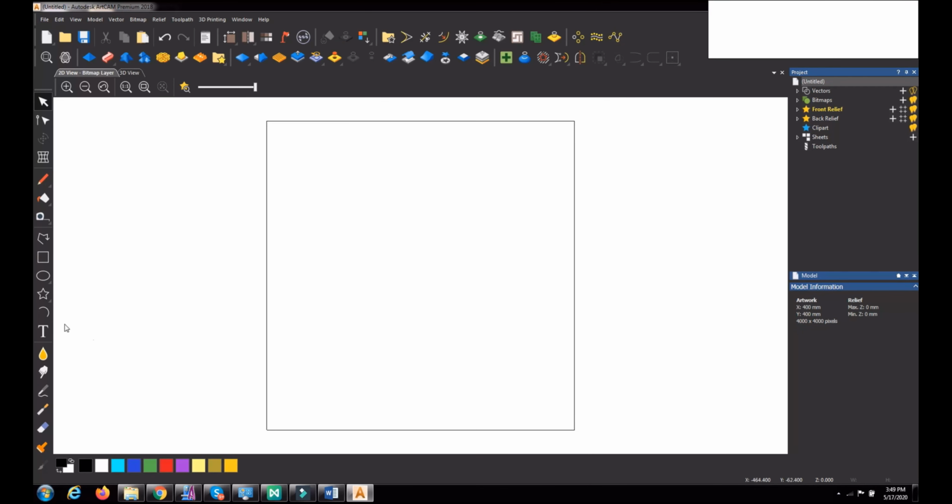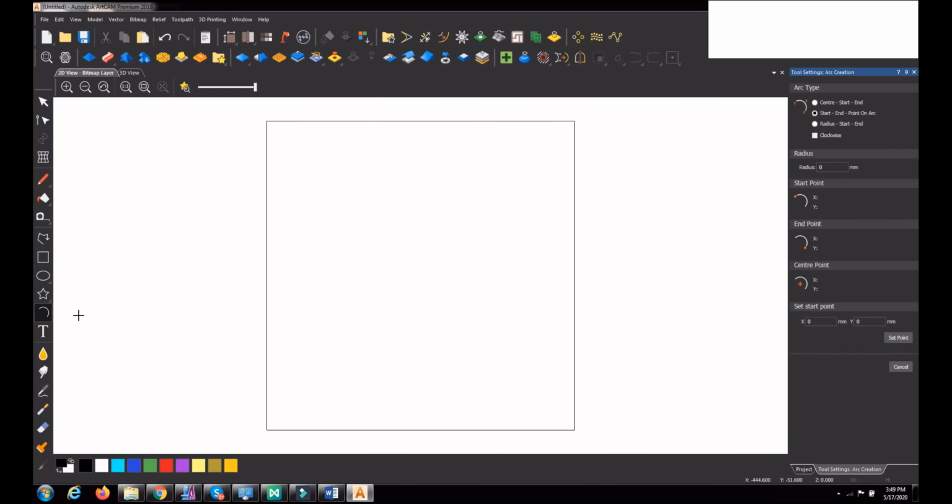The next command is arc. Arc, just click the icon arc. There are different types of arc creation, so different ways we can create the arc, what all points, what all values we want to give, like that. So generally we use the second option, so it comes as a default, and this is one of the easy ways and best ways and most common ways to create an arc.